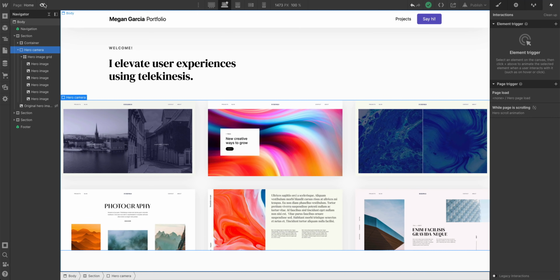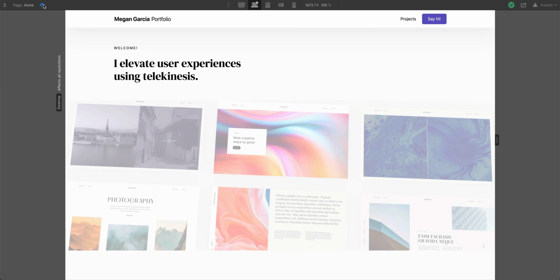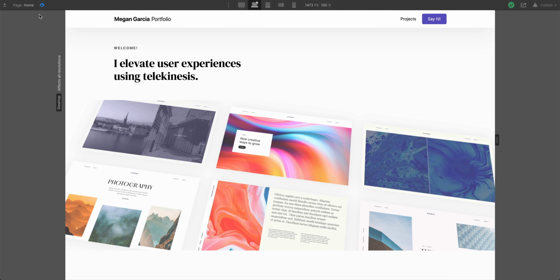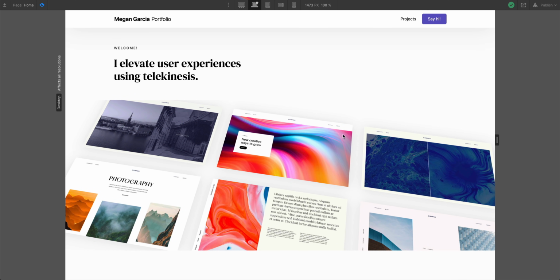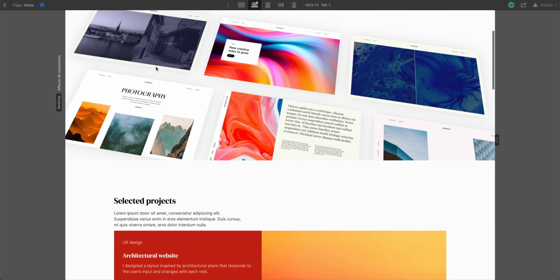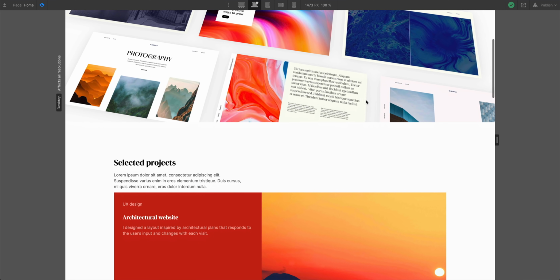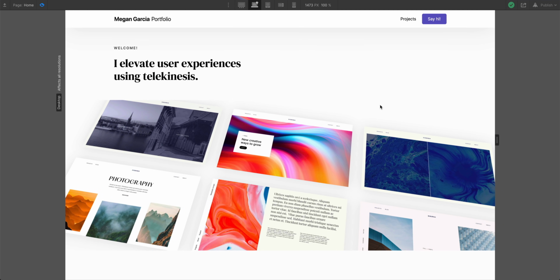Back to the base breakpoint, toggle preview. We can see it comes in slowly over 5 seconds, a nice subtle interaction. And when we scroll, we have that subtle move on the top row to the left and the bottom row to the right. It's very subtle, but sometimes the best interactions are. For instance, did you notice the pen that's been hovering here for the entire lesson? It might look like a visual effect, but then could we interact with it?